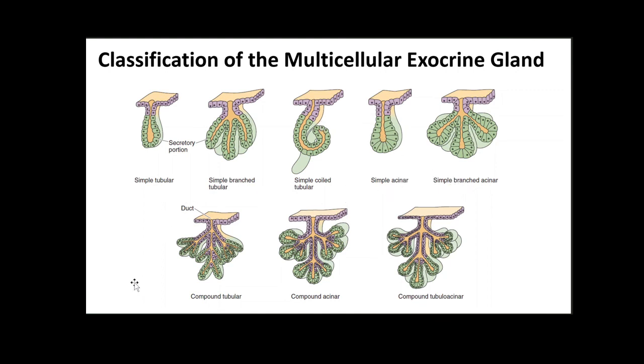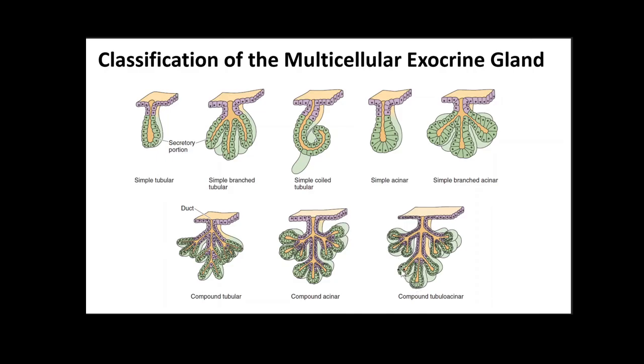And then you have a compound gland, which is going to have multiple ducts opening to the main one. So you have 1, 2, 3 opening to the main one. Here, 1, 2, 3, and each one can be tubular, the unit, or can be acinar, rounded, or can be mixed. And a lot of those glands will be mixed.